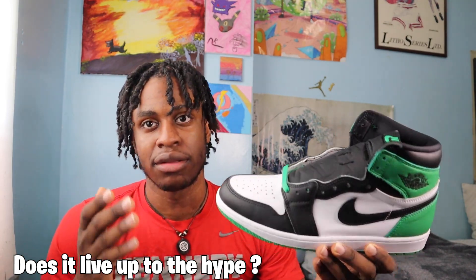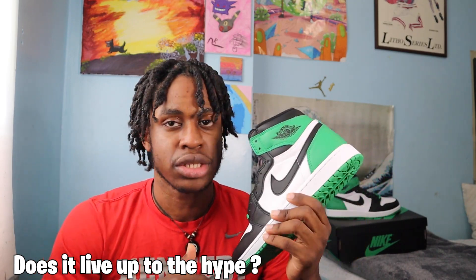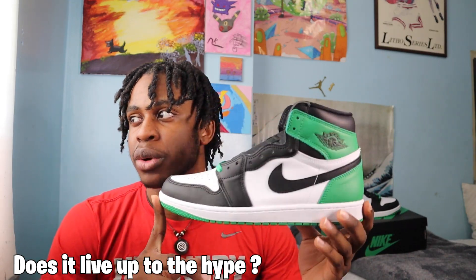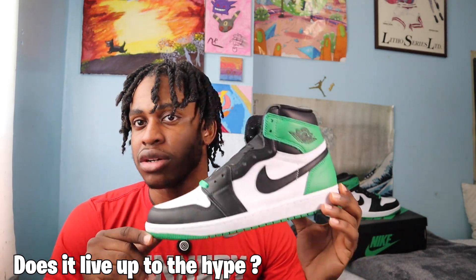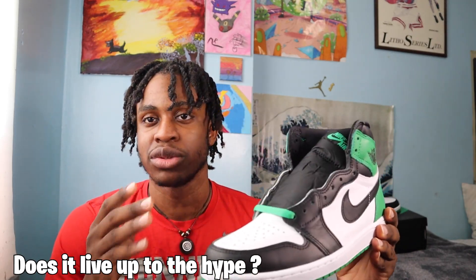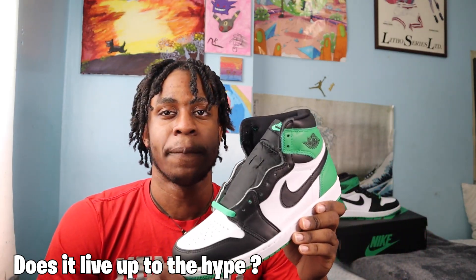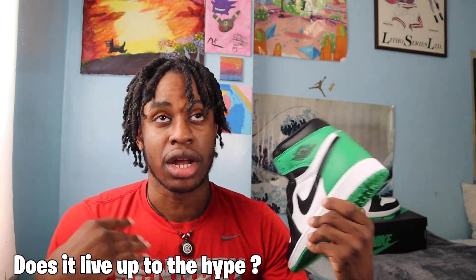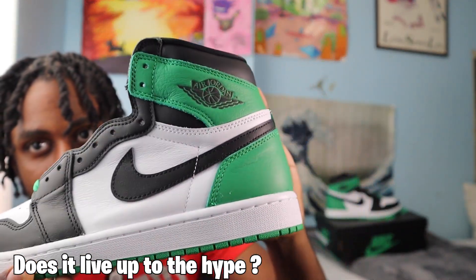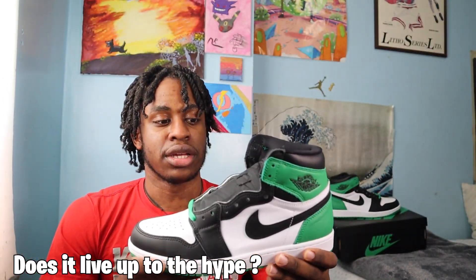Like black toe Jordan 1s — if it was a different color, if this were red, we'd have a different story, because red I can match and mismatch and do a lot more things with. But green is a very tough colorway to make outfits with. If your outfit isn't up to par, the green is just going to throw it off. I noticed this myself looking through my wardrobe — I don't really have a lot of green items. I have a lot of black clothes, and yeah, black goes nice with this, but it's a bright green shoe. Even though it looks kind of dull on camera, in person it's a very bright, almost slime-green shoe. So it's just going to throw off the fit.